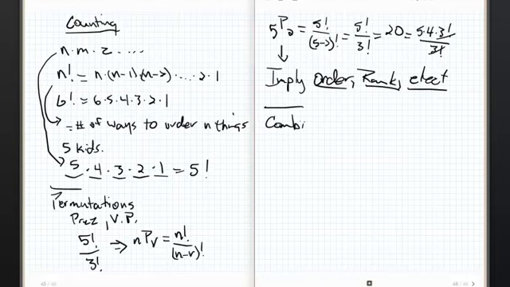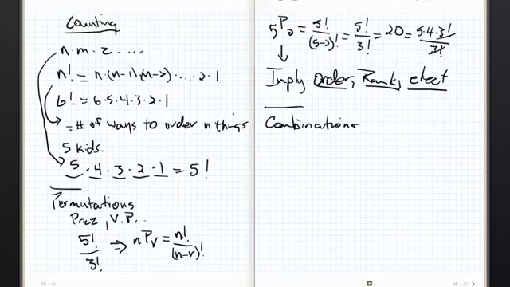Now let's say same 5 kids, but instead of electing them as the president and vice president, I'm simply going to take them to lunch. All right, you have 5 kids, I'm going to take 2 of you guys to lunch. Yeah, you wish. Okay, now think about this. This is actually really cool. Again, the thing to think about is, does it matter the order that the kids are selected? In other words, if I take Billy and Tommy to lunch, that is not different than if I take Tommy and Billy to lunch. Sorry, ladies, I don't mean to be gender biased.